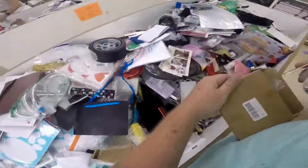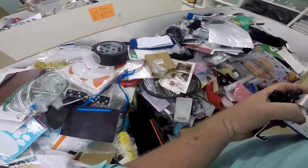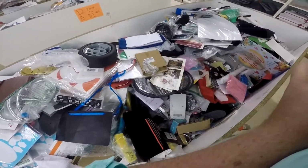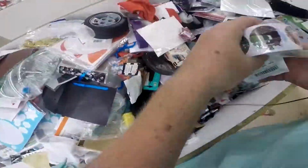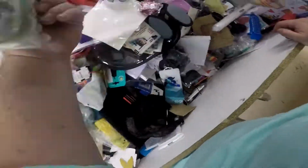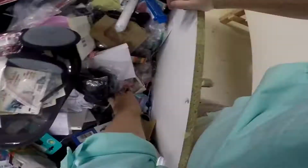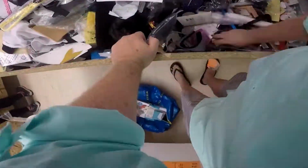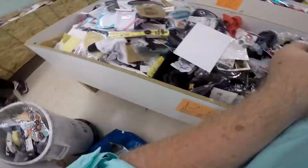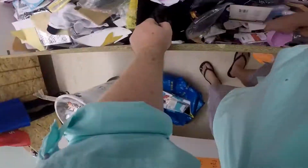Now, that being said, since this is a liquidation, the receipt doesn't even have a UPC or barcode. So this stuff cannot be sent in as new to Amazon. Most of this stuff I do turn into eBay sales and things like that, unless it's books, and I find a couple of those coming up. But yeah, a lot of Amazon returns in here, and yeah, hope you enjoy.